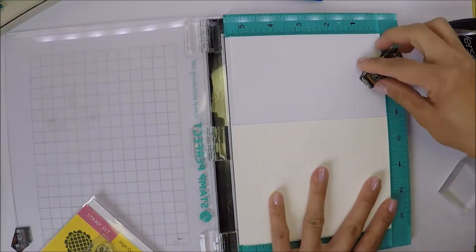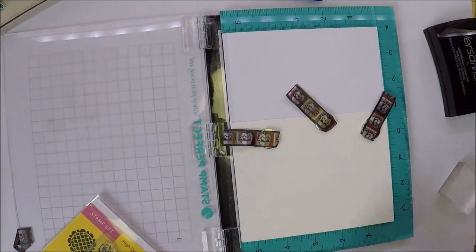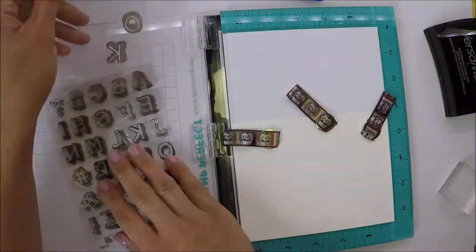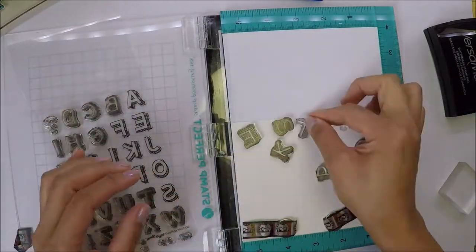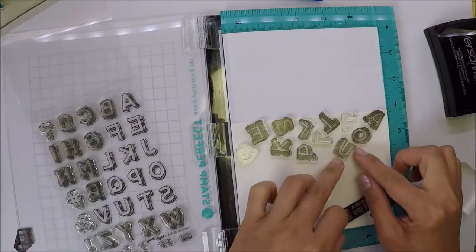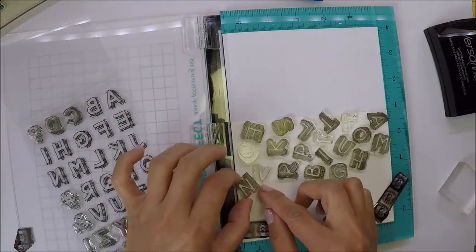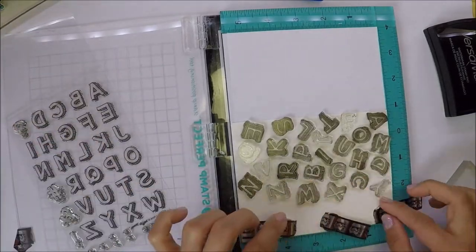For my second panel, I use Waffle Flower Sketchy Alpha Stamp Set. And like what I did with the first one, I'm going to arrange the letters on my panel. And I'm using all the letters from the stamp set. And I just arrange my stamps, leaving that lower part of the panel because I'm going to cover it with road tape later. I didn't bother stamping on that lower part of the panel.